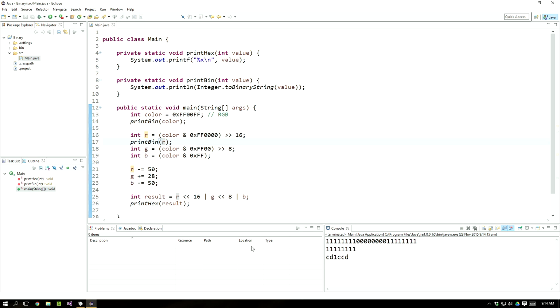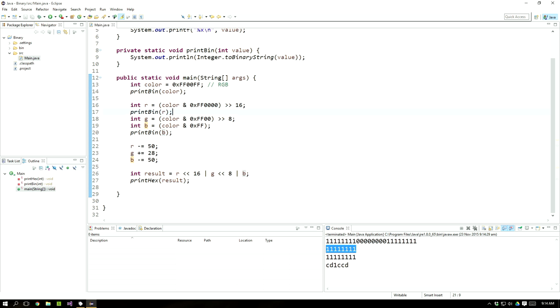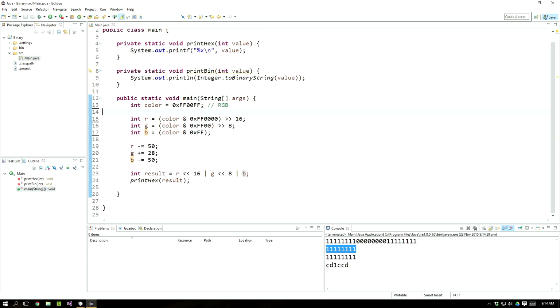Now there are a bunch of leading zeros, pretend, so this is kind of aligned to this side. So you can see we successfully extracted the red channel, and then of course this will actually be the same as the blue channel in this case. You can see these two are identical.